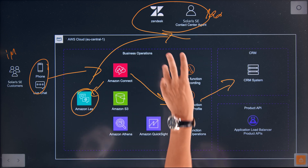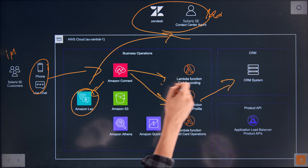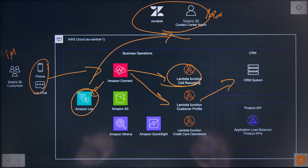How did you integrate Connect and Zendesk? The connection with Zendesk actually comes out of the box with Amazon Connect, so we didn't need to do any additional coding to enable that. When a customer calls in and does get connected with an agent, we first execute a Lambda function to get the customer's consent for recording the call. This is to comply with GDPR regulations in the EU and also gives us more information from the call analytics.